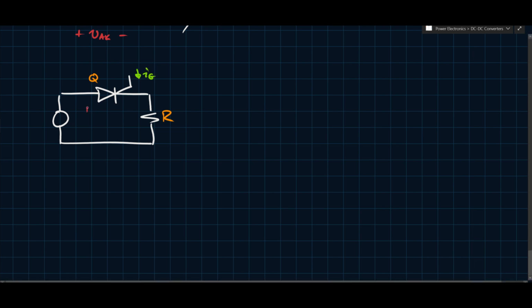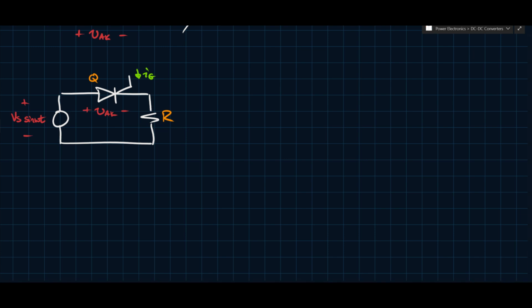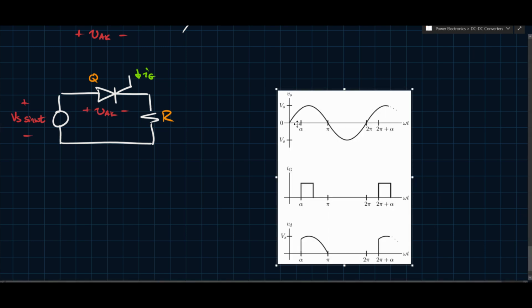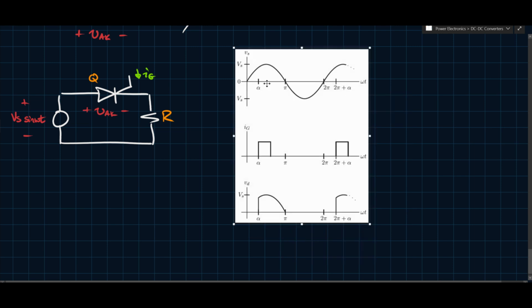You'll have this voltage here, so this is VAK, for anode-cathode, and here this is a sine voltage, so it's VS sine omega t. Okay, and so what we're going to do is look at some waveforms, because we need to understand how everything is related to all the different parameters. So we see here that VS is a sinusoidal waveform, and that's this VS here. Maybe we can label it. Let's call this VS, okay? So that's what the source voltage is.